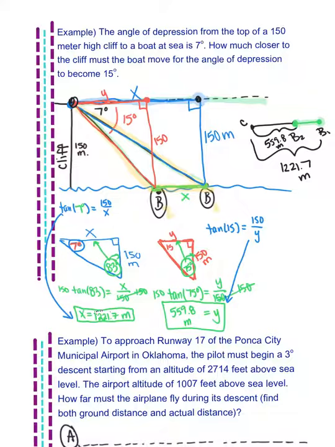So what they're asking you to find is the difference between the first position and the second position. So I can just use that segment addition postulate and subtract these two distances, giving me my final answer of 661.9 meters from the first position to the second position. So this was a pretty intense problem here because we couldn't solve with just one triangle. We had to use two different triangles. Let's take a look at the next one.